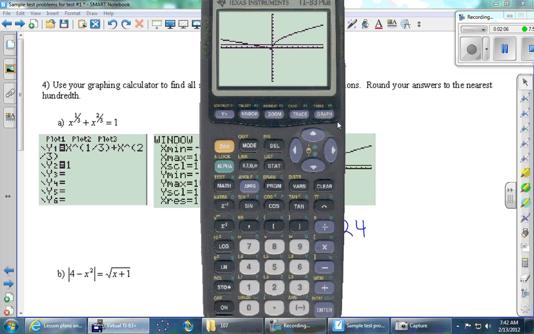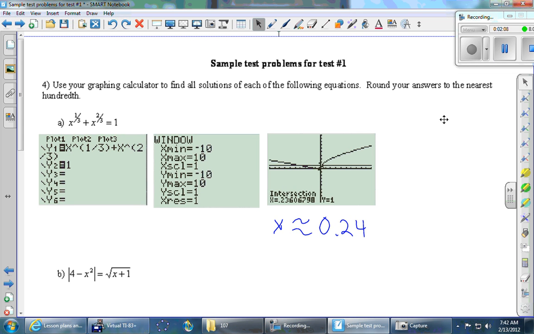Okay, so we found our first point of intersection. I've taken a couple of screenshots here. So that was the y equals menu, 2 different equations. Here was the window, and then here was the first point of intersection. It's hard to see, but the cursor is right around there at the point of intersection. X is around 0.24. Notice that y equals 1 doesn't appear anywhere in my answer. There's no y's in this problem. Y is something that we invented. The solutions to this equation all look like x equals some number, so we could care less about the y.